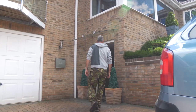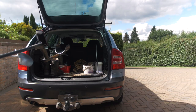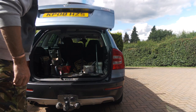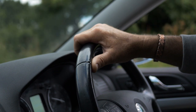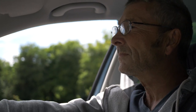I used to do a lot of fishing. Quite often I'd see guys metal detecting on the beach, and I was always quite interested in what they had found. I did a bit of research and found out that you could actually find stuff in fields, which never really occurred to me, so I just started trying to get permission to go in some fields and started from there, really.